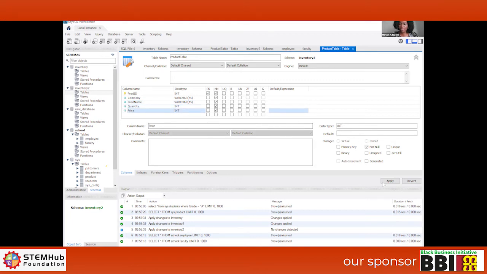I want to believe yes. Click on apply, because if I click on apply, I can't go back. I have to create another database. So I want to be sure we're all on the same page, please. Okay. Somebody said I should start from product table. So like I said, I'm going to run this through one more time, then we move ahead.